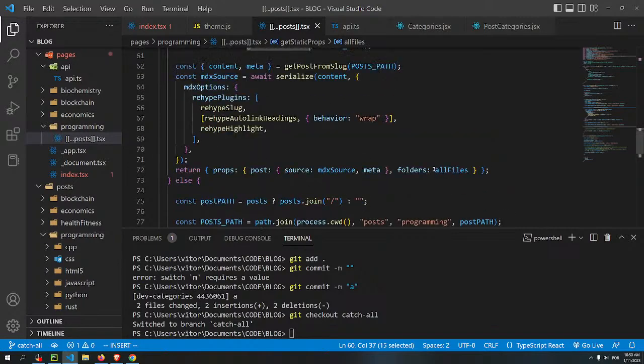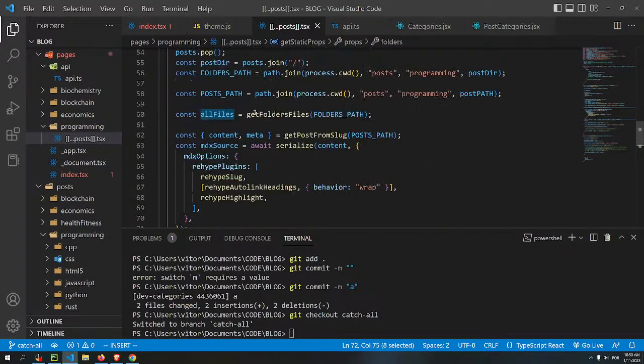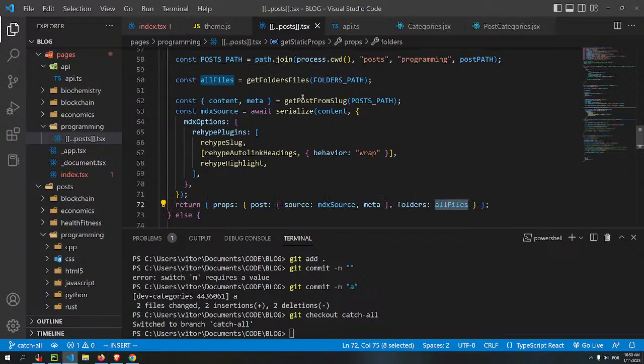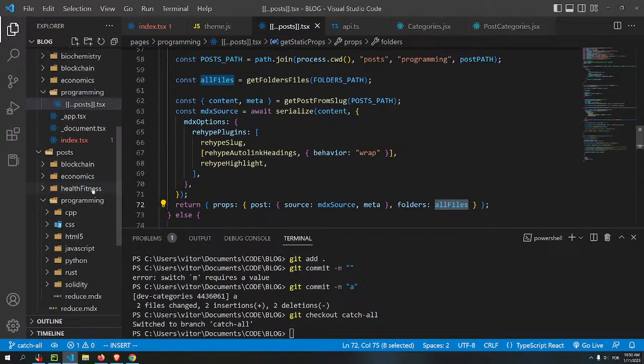Yeah, and then I return this as props here. So I get all the folders that exist on the current level. And this is going to depend, obviously, on whatever level the API or the page is at, which is going to change from time to time because this can have any folder level and any file level as well.